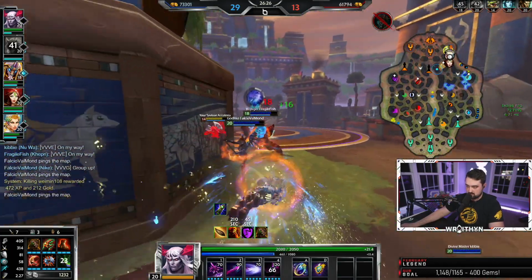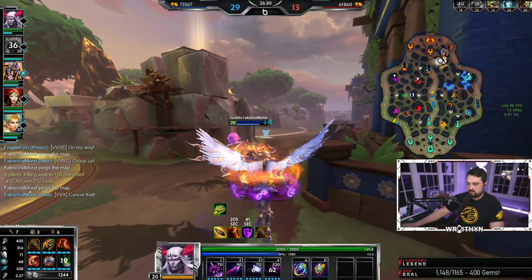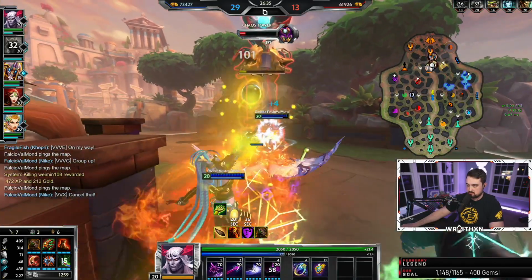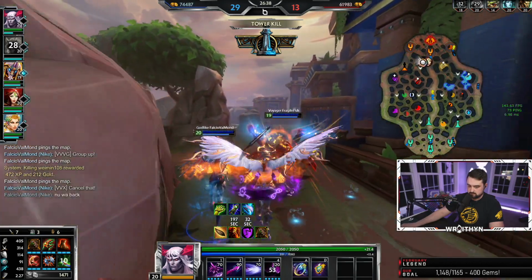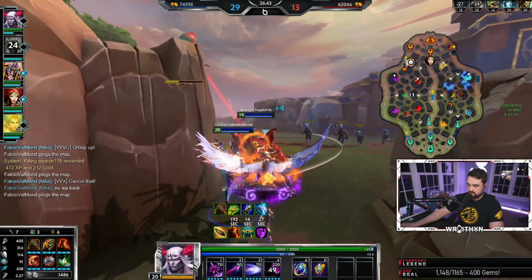Think we just end? No, we go mid. Cancel that. Yeah, we go mid. We'll do what we're supposed to. We strip towers, we go Gold Fury, and then do a Phoenix Siege. Destroy them. Destroyed a middle enemy tower. Yeah, new mob backs. Oh yeah, for those.